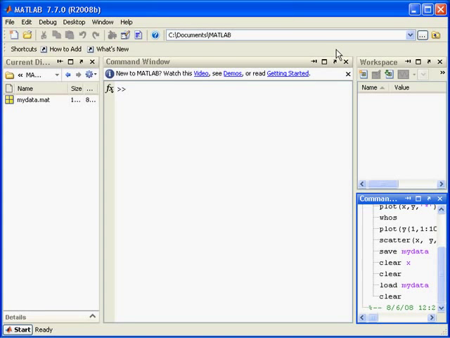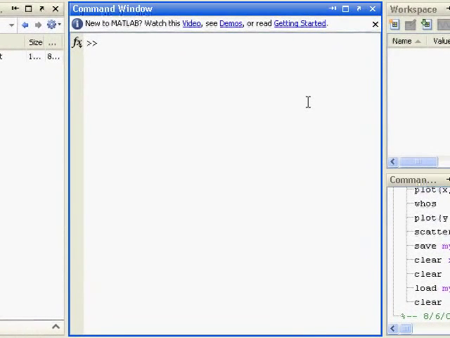This video tutorial will show you how to create and run a MATLAB program. The command window is designed to execute individual commands one at a time. You can automate the execution of many commands or build a complex application by writing a MATLAB program. This is a collection of MATLAB commands and functions, also known as statements, stored on disk as a text file of type .m, known as an M file.